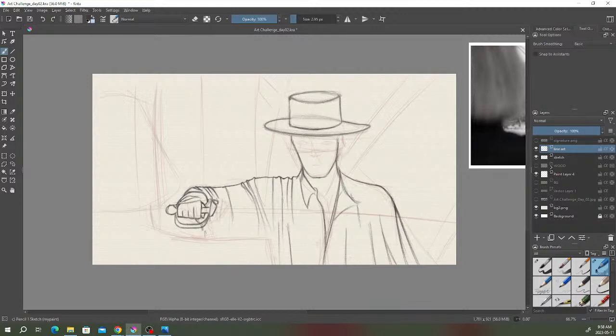So yeah, I really think that I should make his hat wider.